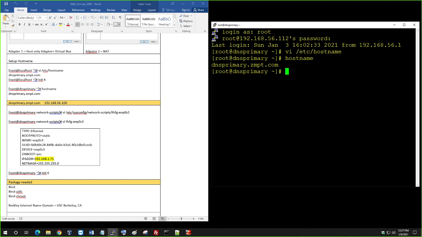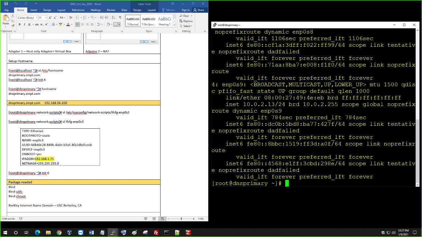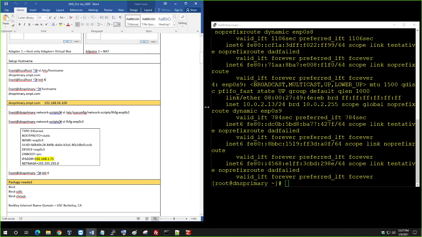So now the very first thing we need to do is gather the IP information. You type ip a.